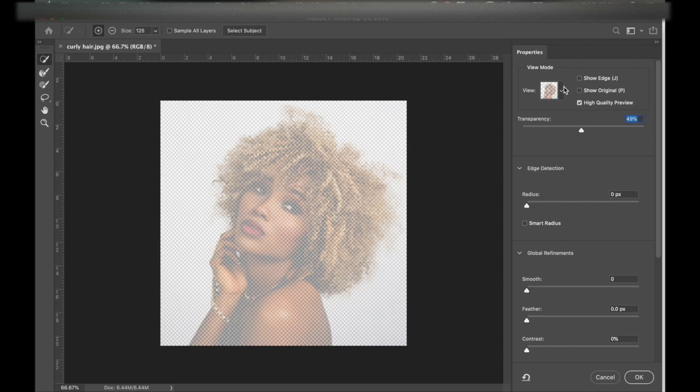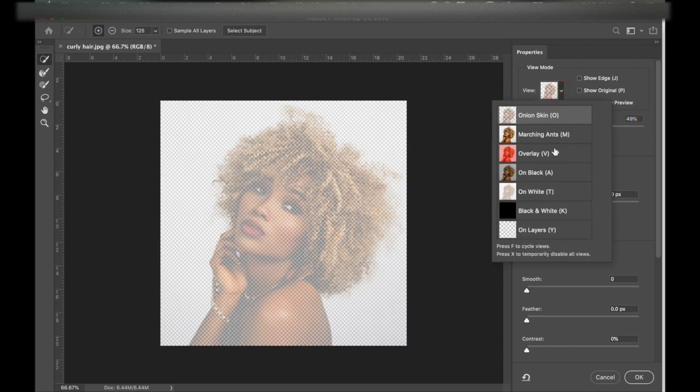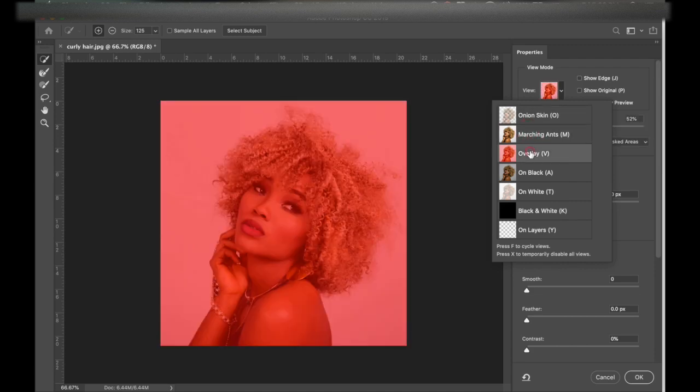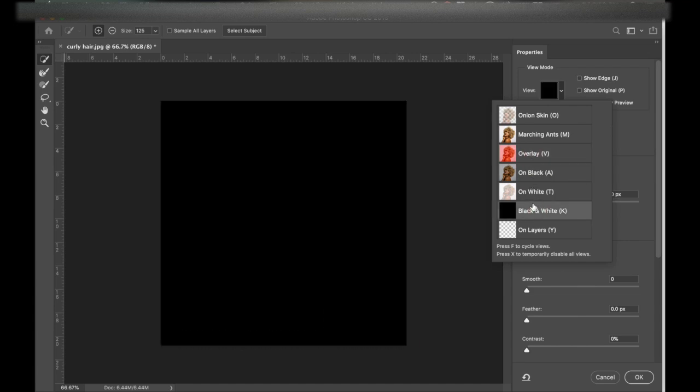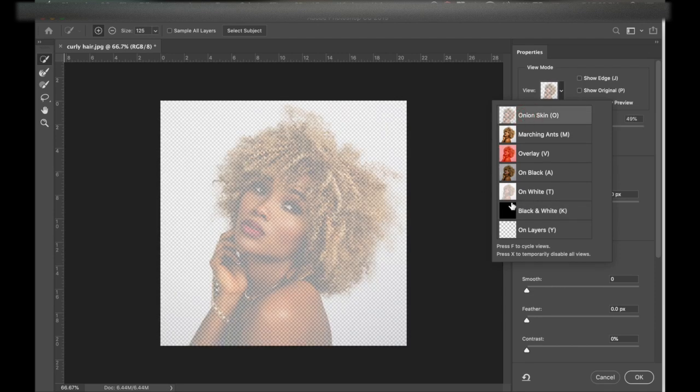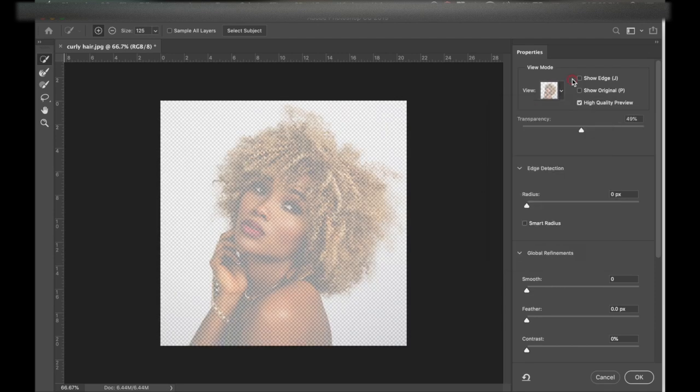So these different view modes are helpful. This onion skin one is really nice because it basically puts a semi-translucent onion skin, and whatever's coming through clear will be your selection. But they have the traditional marching ants, they have the V, the quick overlay. The one that I use a lot is K, right? I'll often hit K, and I'll show you once we start getting the selection. But let's just start from here.